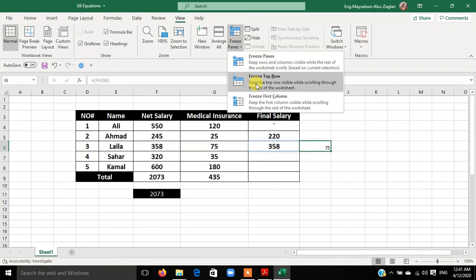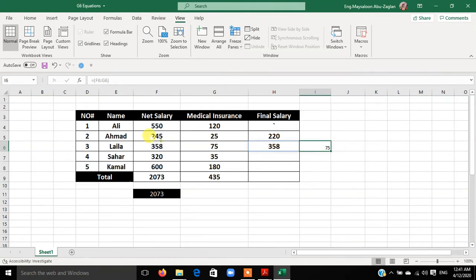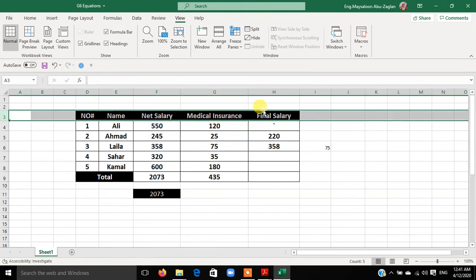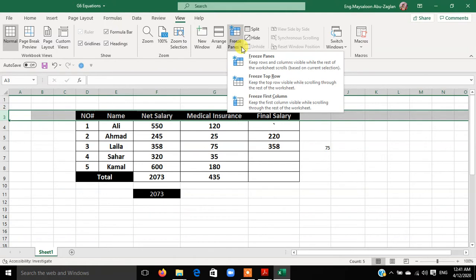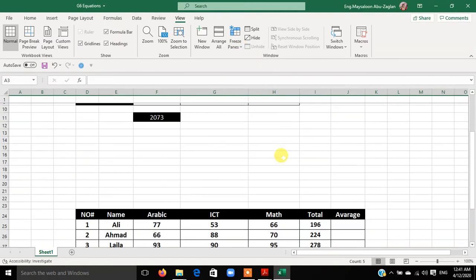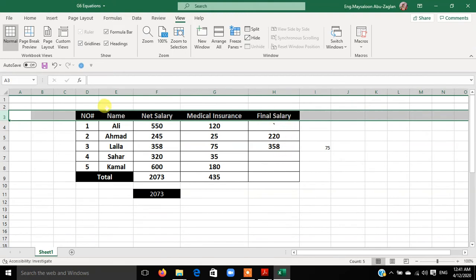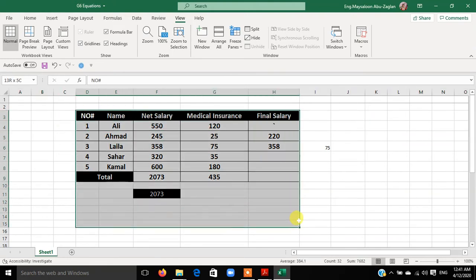Here, you can choose to freeze the top row or the first column only. So let's start there. I'm going to freeze this row now. Click on the drop down list and click on Freeze Top Row. I'm going now to copy this.